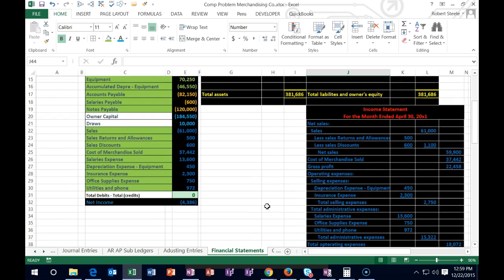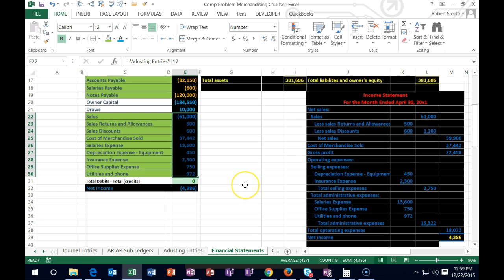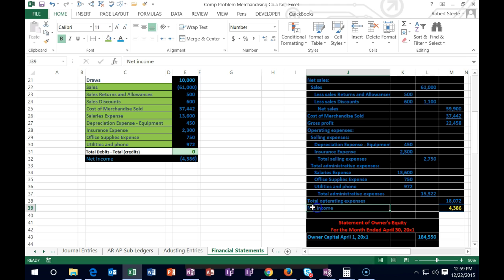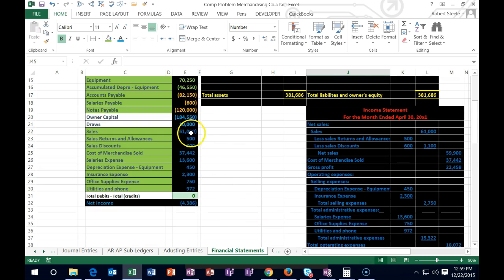The activity could be broken out as everything underneath it, all this stuff. But we've already done all this stuff, so we don't need to do that again. That is encapsulated in the number of net income. So we're going to start off with net income. The book value of the company starts here. It's going to go up by net income because that's the value we generated through the month. That's going to equal what we already calculated, the 4386, and enter. So we have that, and now we found a home for all this.